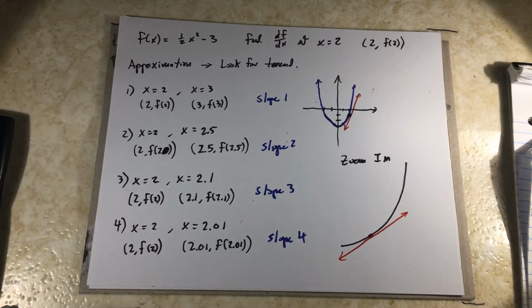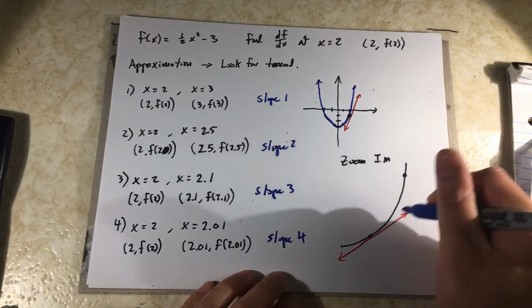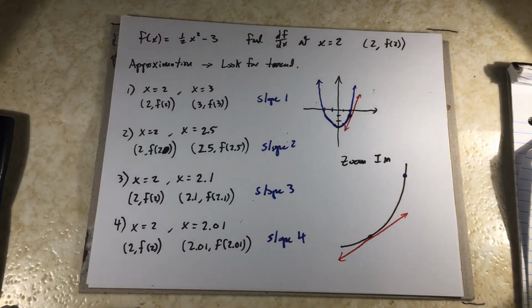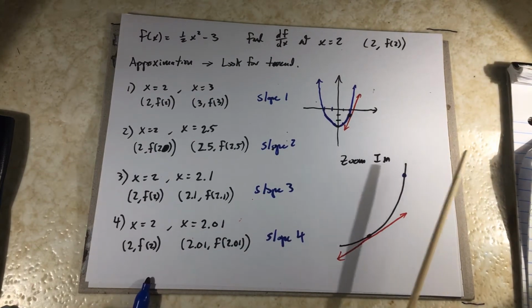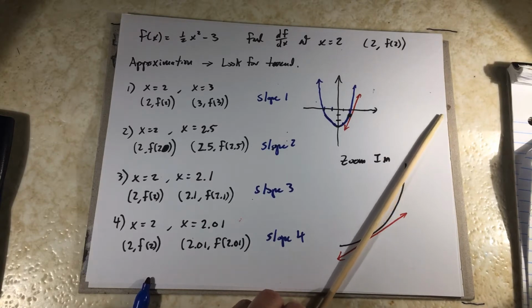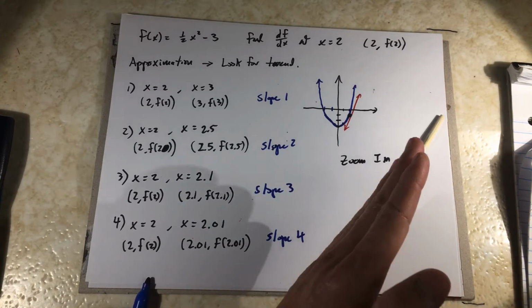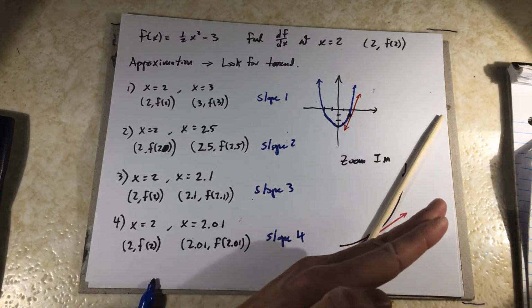But what we're going to do is first pick 2 points that are kind of close. So we start off with, let's say, x equals 3 and x equals 2. And then we'll find the slope of the line that connects these. So I'm going to use this kind of chopstick here. But you can see that those slopes are not the same. So this one's kind of steeper and that one's less steep.